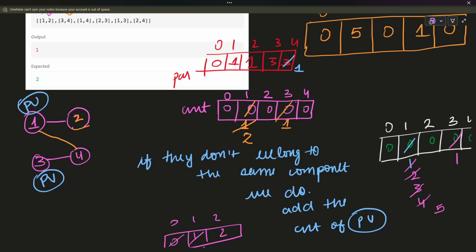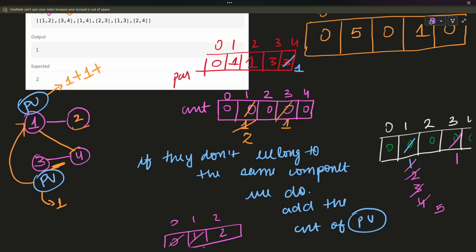So if we are merging two different components, then we can just add this. See, the PU count is one here and this is also one. We are adding this edge, so plus one for this, plus this is also having an edge.